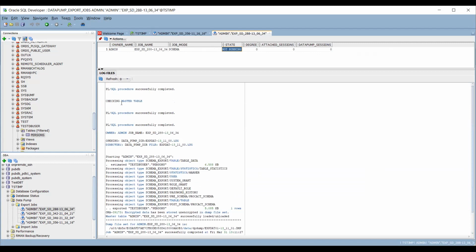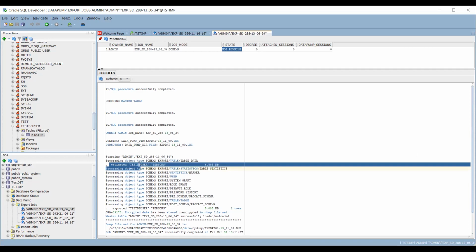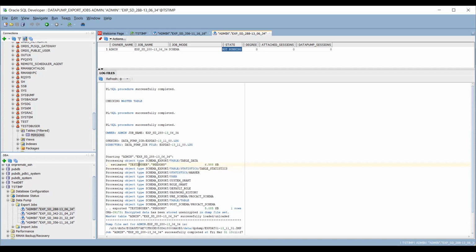Okay, so you just see, of course, the master tables were created. You look at when this backup was, the export was done, and you can see the traditional export details that you'd normally see elsewhere. So you will see a lot of things have been processed, but of special note is you see this. This is what we were exporting. So there is this user called testdb user.persons. It gives you the size. And then down below here, you will see that this data was actually exported, okay? So the user was exported, the table persons under the testdb user was exported. And just as I mentioned, we have one row exported, okay?